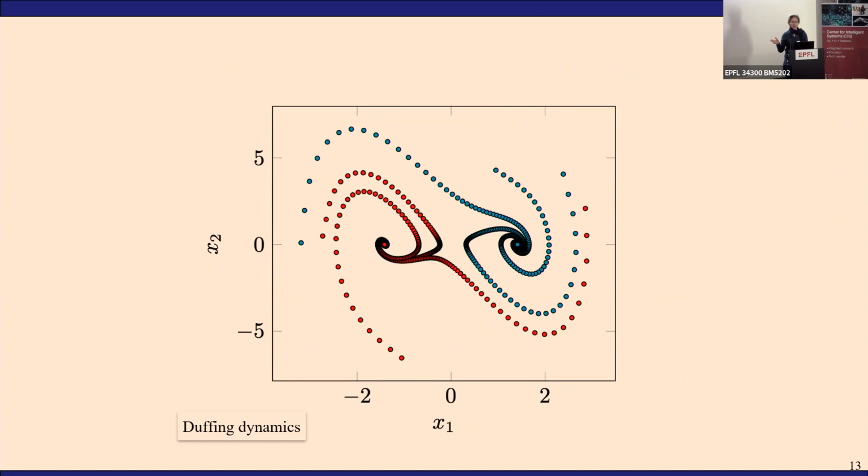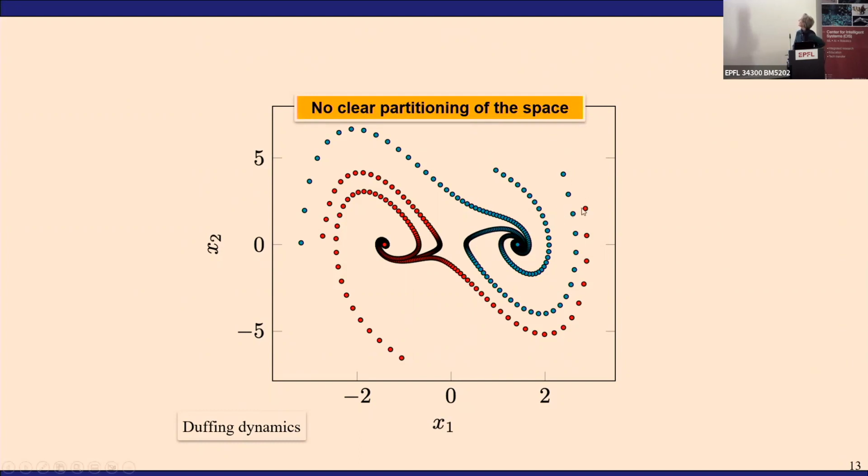So first, I'm going to start by taking a dynamical system perspective to this problem and just illustrate with some very well-known dynamics that often dynamics may have different attractors, but they're completely intertwined in space. So it's not as easy a classification problem as we might imagine. This is an example for the Duffing oscillator. You have no clear partitioning of the space. As you can see, you can start from points that are very close to one another here in the state space, and with just a small epsilon on the left, on the right, hop, you diverge, and then you reach two different attractors. So if you feed that to a partitioning of the space, to a machine learning algorithm, it may be difficult to separate.